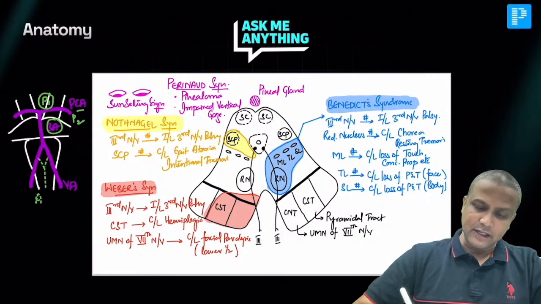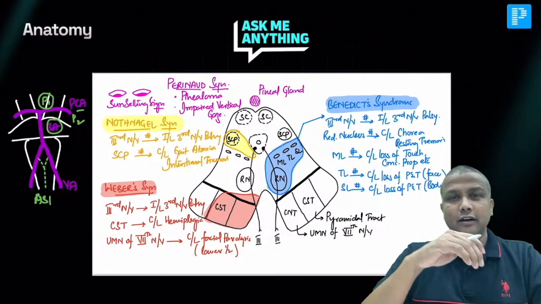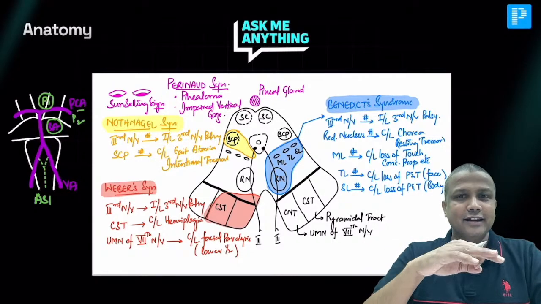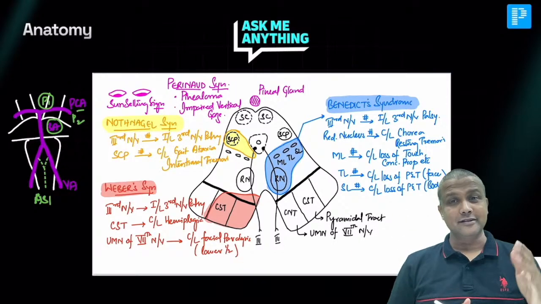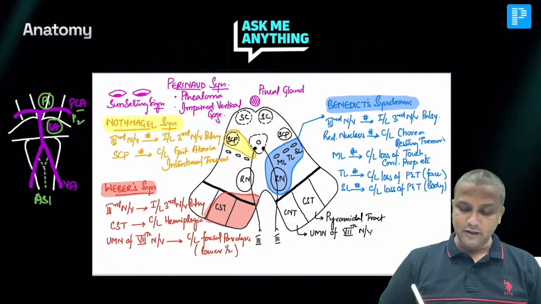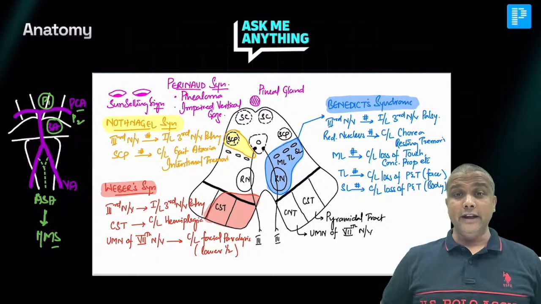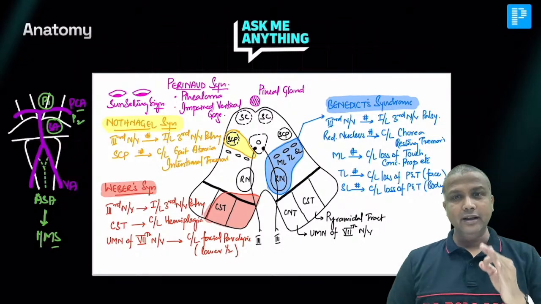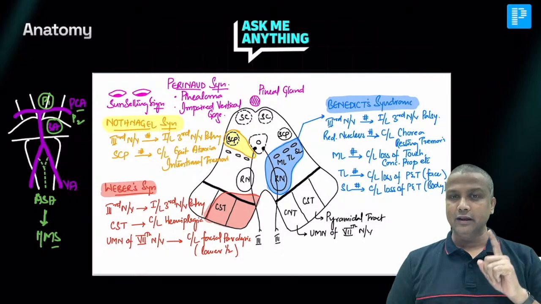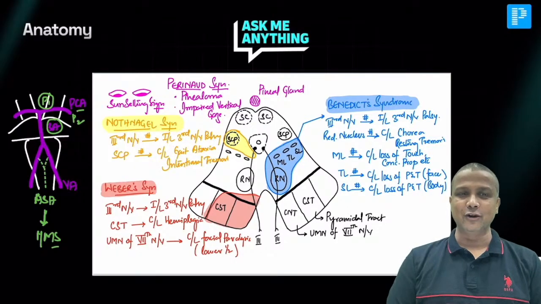Anterior spinal artery, from the name itself, you can understand which part it is supplying: the anterior part of the spinal cord. Fine. Now, you can clearly see this artery is more medial towards the medulla. They give the branch and both of them will combine together towards the medial side. So the anterior spinal artery is the one which will be involved in the medial medullary syndromes. That is something important for your exams. In your exams, mostly they'll be asking you the medial medullary syndrome and the lateral medullary syndrome. So remember, medial medullary syndrome, the artery that will be involved will be the anterior spinal artery. And another name for the medial medullary syndrome will be Dejerine syndrome.